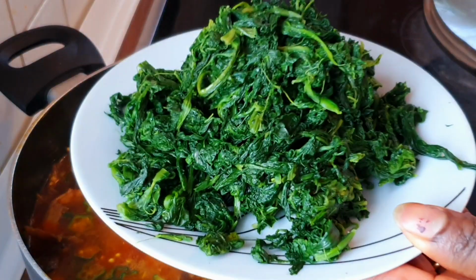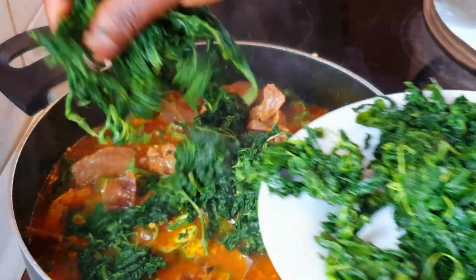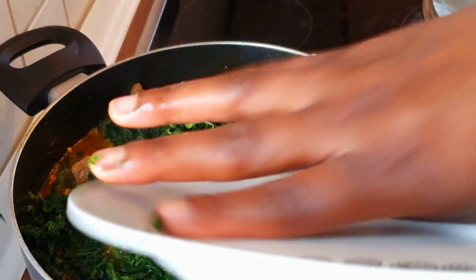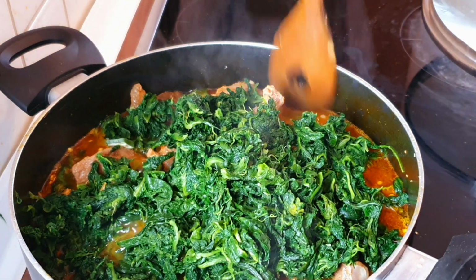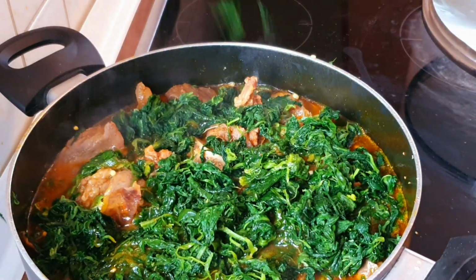If you have ugu, no problem, you can use it. So I'm using fresh spinach. Stir it and cover it. In 5 minutes, you see the food is ready.